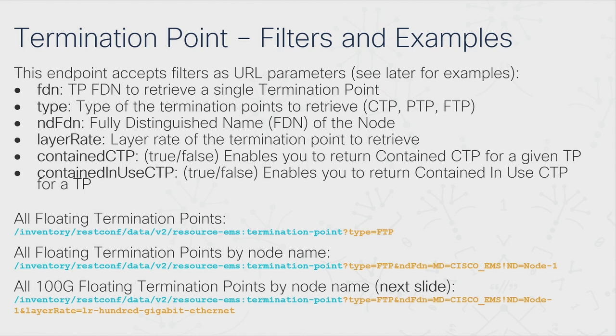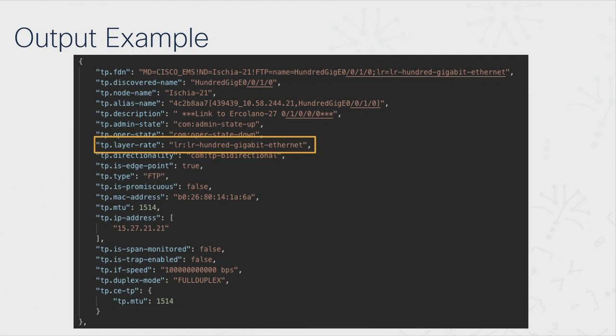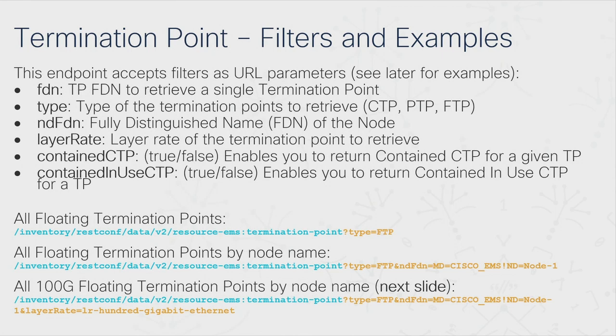And this is an example of some, maybe one example that I forgot to mention. You can also pass as a filter the termination point FDN. So this can be useful if you are not listening for notifications, because if you want to have your tool that connects to the API always updated, you either listen for the notification, or if you don't want to listen for the notification and you want to have updated information on a given object, you can pass straight the object FDN as filter option.